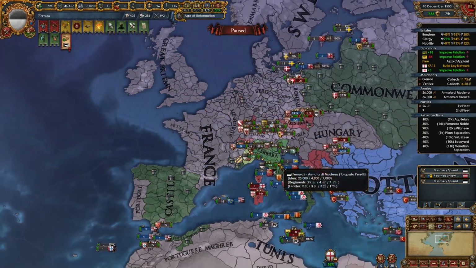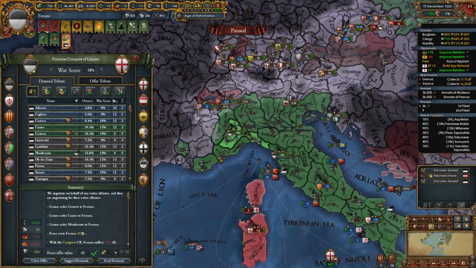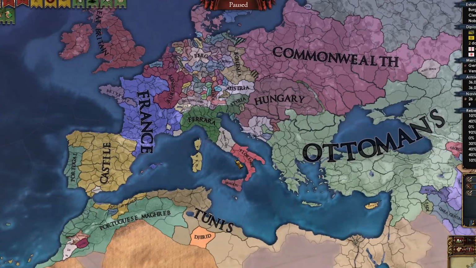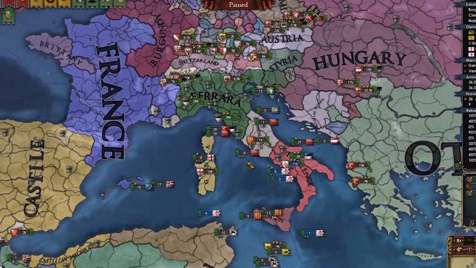And ladies and gentlemen, there's no need to drag this out any longer because we can take these three provinces from Genoa. Now if that's not the Italian flag, I don't know what is. That looks so good, dude. But yeah, there you go, man.